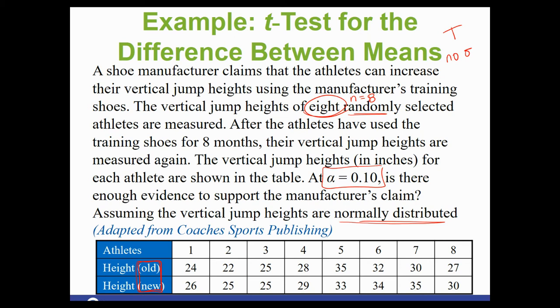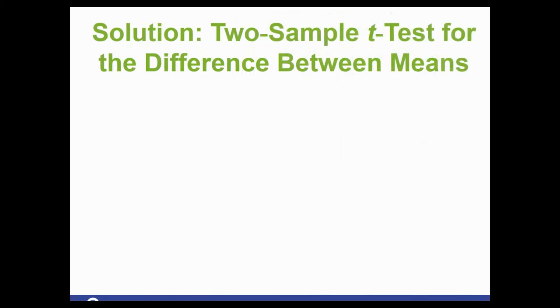And the term that we're looking for in order to know how to do our hypothesis, our inequality term: with dependent samples, you're going to see things as increase or decrease. Do we want our numbers to get higher or lower from before to after? In this case, it does say increase. That's what we're claiming, that we can increase their vertical jumps. Now, when you're writing H0 and HA, we use mu1 and mu2.